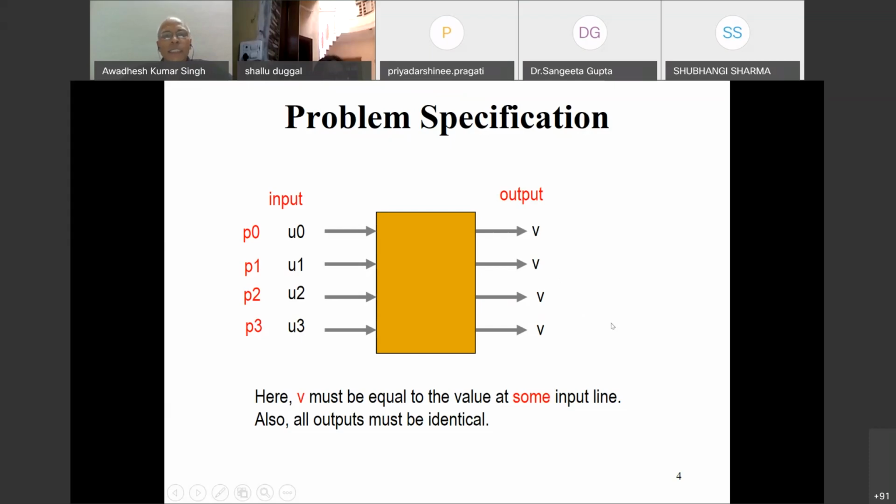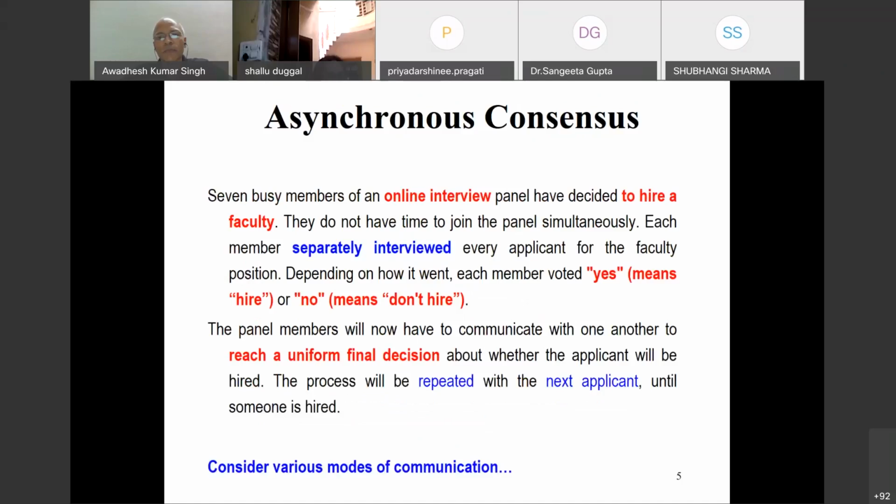In the same manner, sometimes we hear in the media the minimum temperature of a particular city, like the minimum or maximum temperature of Chandigarh. It is interesting to know that even four sensors in a particular room provide different readings, and we are claiming that this is the minimum temperature of Chandigarh. This is actually the process of consensus.